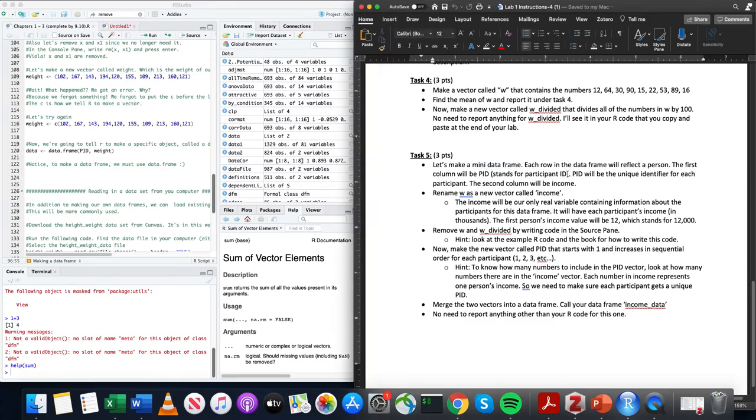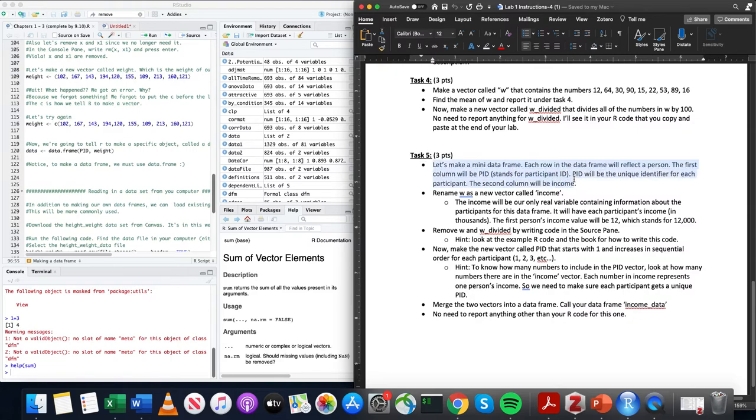And in this data frame, we're going to have one column that is called PID. And this is a participant ID. When you're dealing with social science data, it's helpful to have this type of column where every person who is in your data set has a unique identifier, because we don't know who these people are. We don't know their names. We don't know anything about them except for the data that we collected on them. So it's helpful to have your first participant labeled participant 1, second participant, participant 2, 3, 4, 5, so on, so that you can refer back to them if you need to. If you're like, oh, participant 1 has weird responses, they provided some weird data, maybe we should remove them. That helps you keep your data organized.